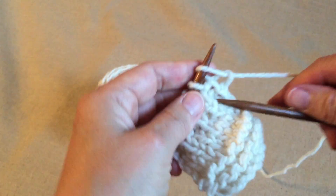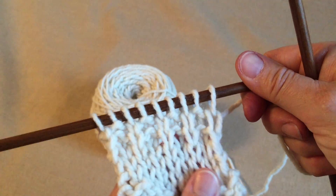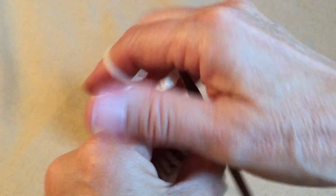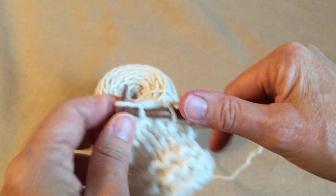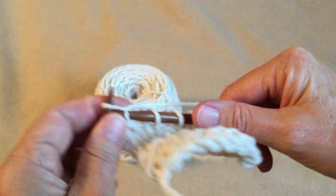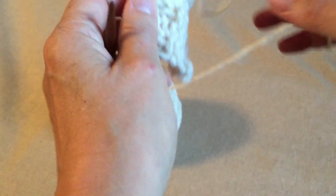I got a stitch on there backwards — turn that around. So what I'm going to do is cast off — I'm going to just do a knitting row, because we're going to cast off knitting instead of casting off knit one, purl one like we were doing with that rib. That just has a lot of fluttering back and forth with your yarn that it kind of overwhelms our desire to just show what casting off is.